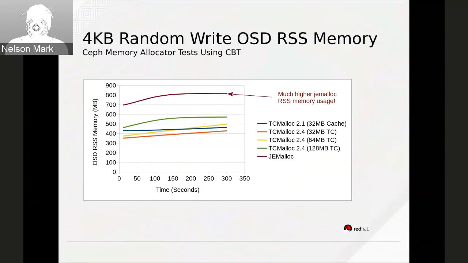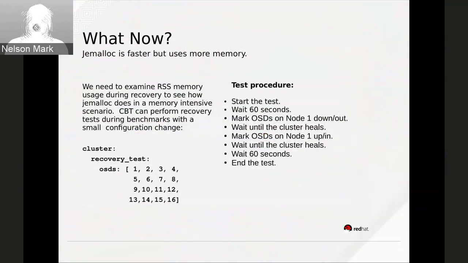In terms of jemalloc, the really big question is not how much memory it uses in the typical scenario like this, it's what happens during recovery. And so that's actually what we did after looking at the performance in these different tests. We said, well, okay, it's not enough to know that jemalloc is doing well with this kind of memory usage under typical scenarios. We need to know what's happening when an OSD is recovered, because that's when the OSD tends to use the most memory.